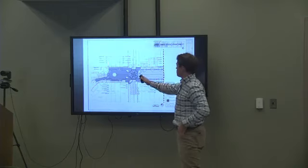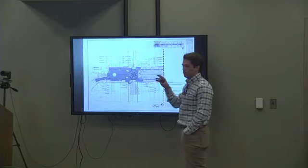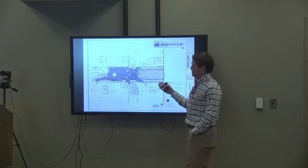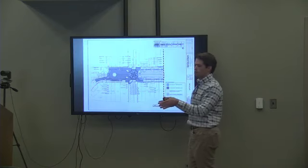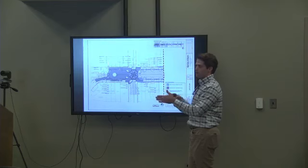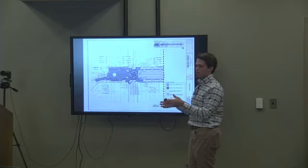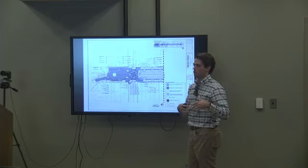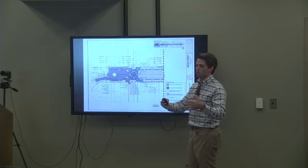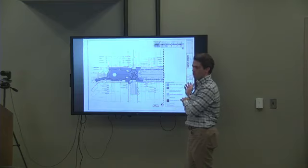The streetscape, once you get past Washington, is going to become really more the standard downtown streetscape. And so from building face inward, what you have is about a 3-foot landing zone for the building. And so what that does, it gives us a nice clean line to pick up the sidewalk. But then it also differentiates between a zone where a business could maybe set up a sandwich board or a sale rack or anything like that and not feel like it's in the middle of the sidewalk. So that zone would be like an exposed aggregate concrete, and we'll see photos of that here in just a minute.